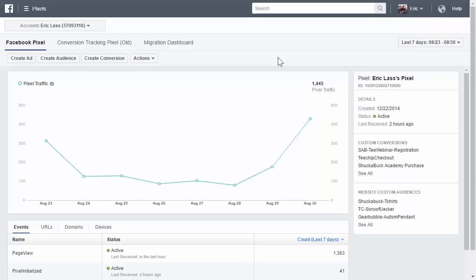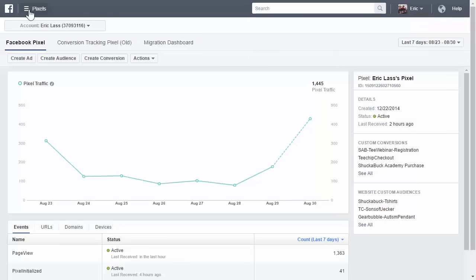So when someone lands on your page and then goes to a shopping cart, on that shopping cart page, you can have that custom conversion add to cart standard event, which tells Facebook someone added to the cart, and that's counted as a cart conversion or whatever you want to call it. There's also leads. So if you're collecting email subscribers, you can put that lead standard event on your thank you page, and Facebook will count that as a lead. And then there's purchases too. Those are the three main ones where you put it on the purchase page. So that's the basics of how to do this.